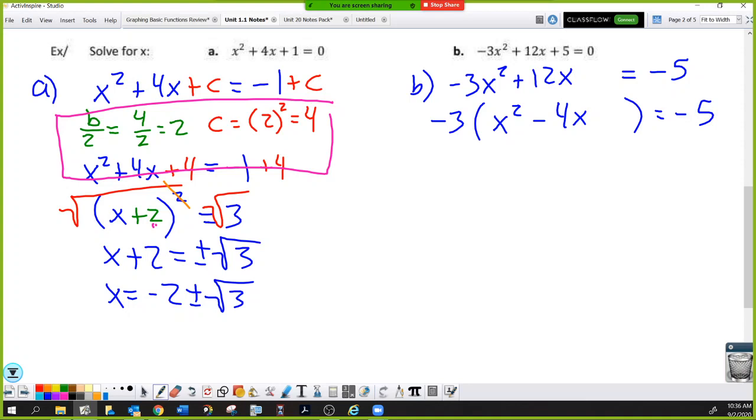Like that. Now, finding that number that's going to go in there is going to happen the exact same way. Okay? It's going to happen the exact same way. I'm going to take my b value, my new b value, not the original. Never the original. You're only looking at the inside of the parentheses. I'm going to take my b value, and I'm going to cut it in half. So, that means negative 4 over 2, which is going to give me negative 2.